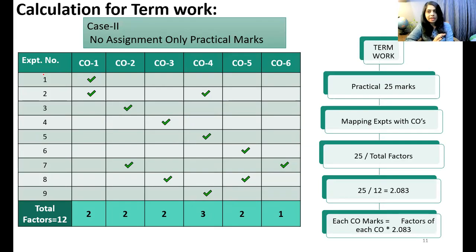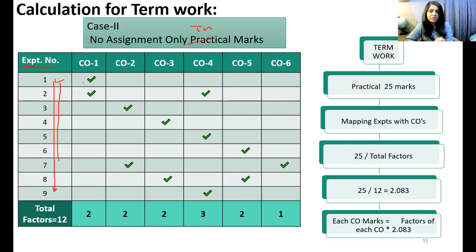Again, if it is 25 marks of practical, then write here the experiment number. Write whatever number of experiments you have conducted. If it is not practical and it is for tutorial of 25 marks, then write here the tutorial number. Whatever tutorials you have taken, 5, 6, 7, 10, 12, 20, whatever, make a list and write it in the row. Then CO1, CO2, CO3, and again check.